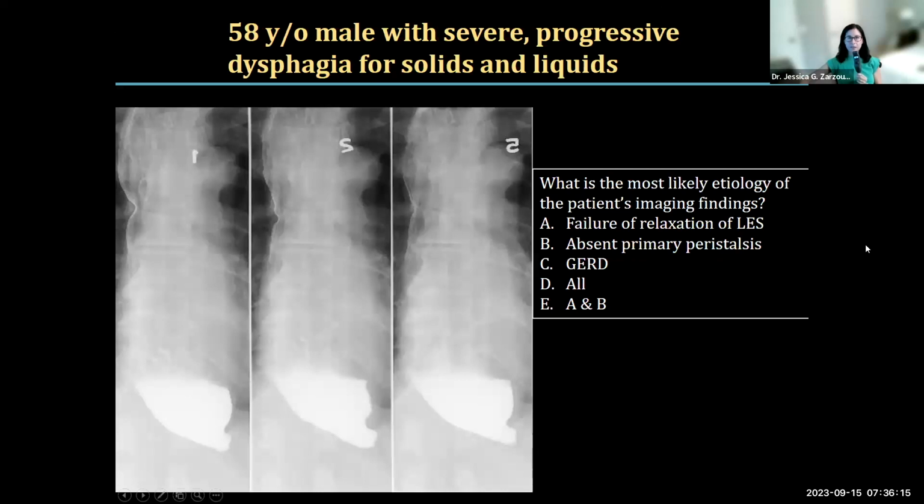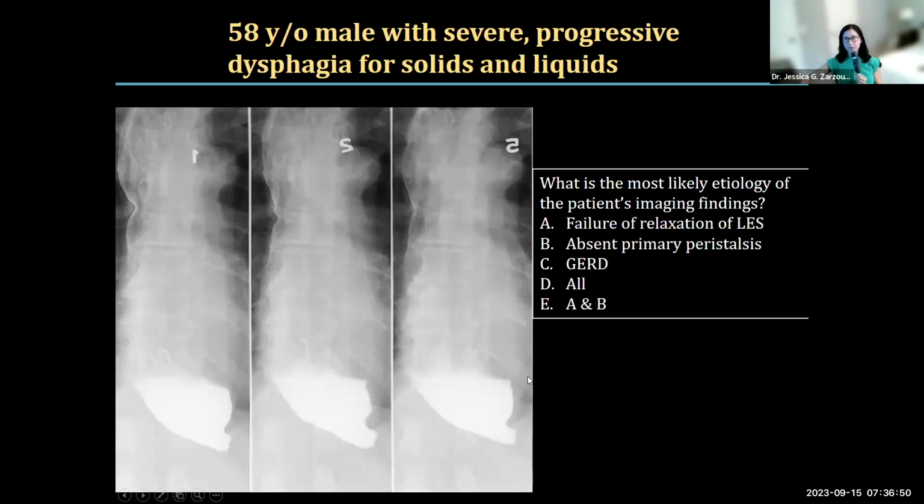Okay, this is a man who presented with severe progressive dysphagia for both solids and liquids. So here we see that the esophagus is dilated and there is barium that is accumulating within the esophagus, and we have this column of barium. The whole esophagus, though, is filled with fluid and food particulate up until about this level here. I think it's hard to see on these images, but this is a column of barium, a column of food and liquid, and then we have barium layering down here.